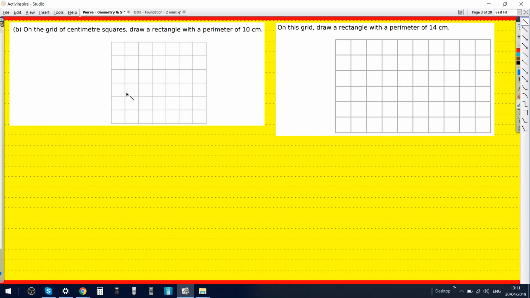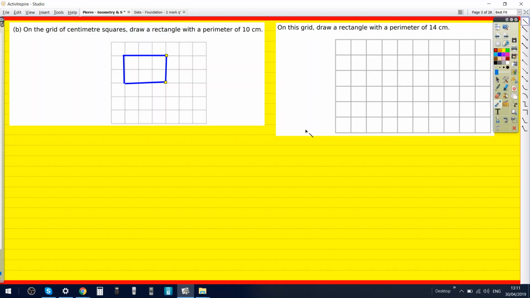So how many up, how many right to make a perimeter of 5? It's just 2 numbers that will add up to make 5. Oh, 3 and 2. So you could say 3 along and 2 up. And that's half the rectangle, and then you just complete it, and it will have a perimeter of 10. Right, I see. And so the trick is to do half of it. So same thing. How about this one?